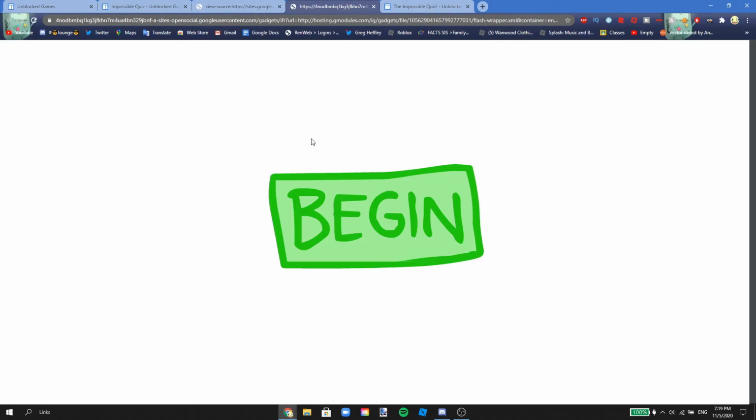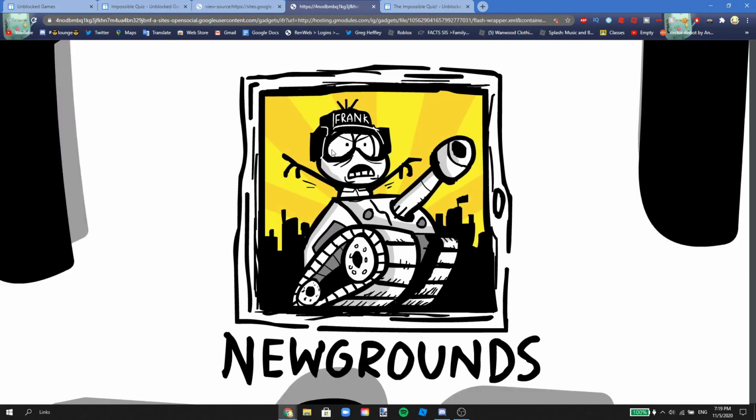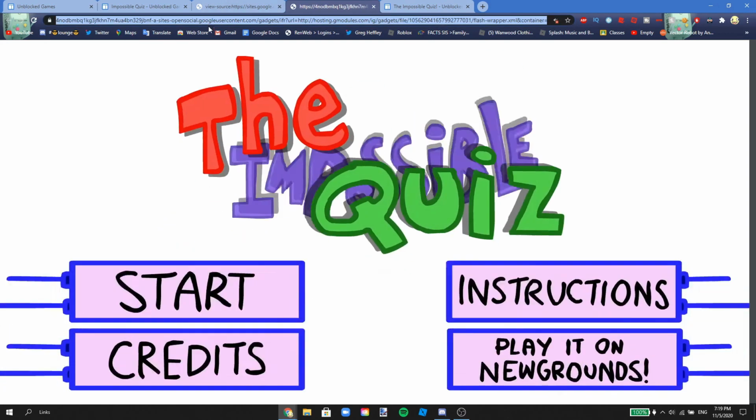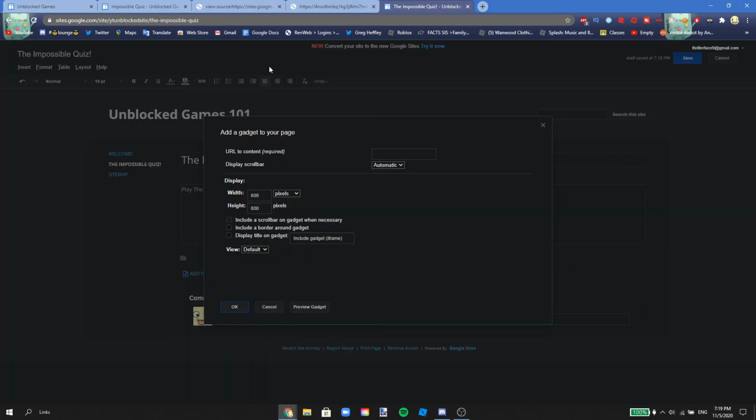And there are no results, but we do have this right here, which is perfectly fine actually. Even though it does not have an SWF, it's still fine because we're using it as an iframe. As you guys can see, it's literally the impossible quiz game right here. So you're just going to want to copy the link on top, go back to your website, and then paste in the address or the URL right here. Now I recommend unchecking this and checking this.